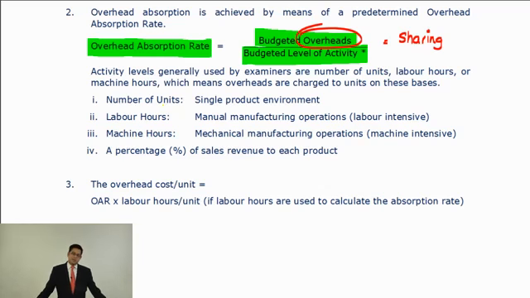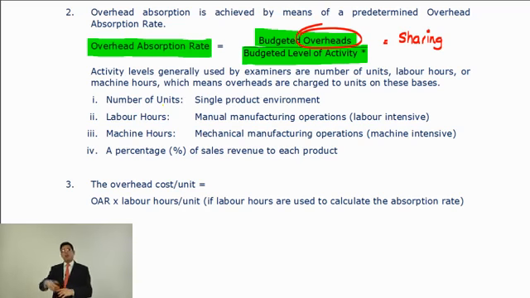And the answer is no, actually. We pay insurance for a period. We pay rent for a period. We pay a number of other bills for a period: one month, two months, one year, etc. So a number of people believe that there is no direct relationship between the overheads and the working hours. And sometimes when we apply this guesswork, meaning we are guessing there is a relationship between overheads and the number of labor hours or machine hours, a number of times our cost is inappropriate or misleading.